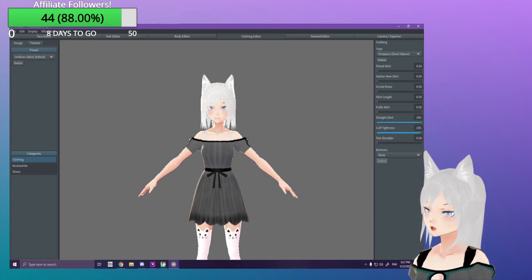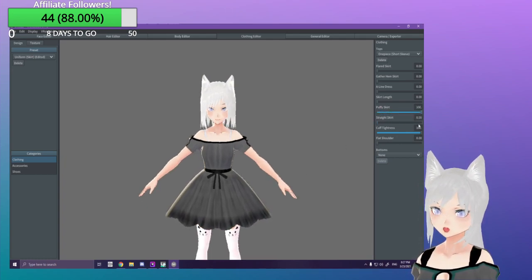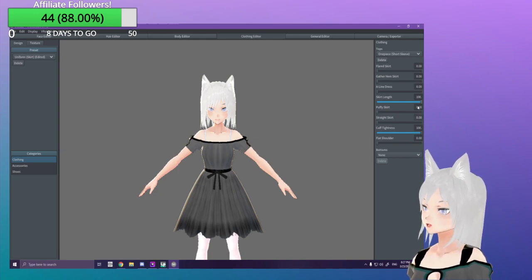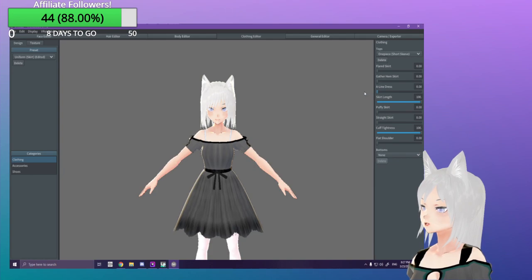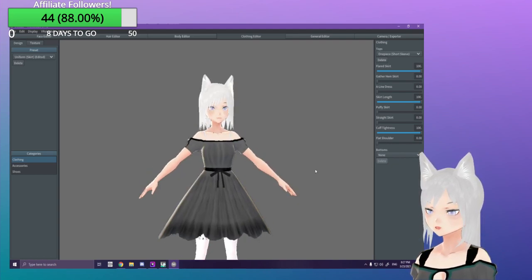If you want to make your skirt not so floofy, you can. If you want to make it more floofy, you can. If you want to make it longer, you can. If you want to make it more like an A-line dress, you can. This just adjusts with a hem. That flares your skirt a little bit more, so you have a little bit more floof to work with.